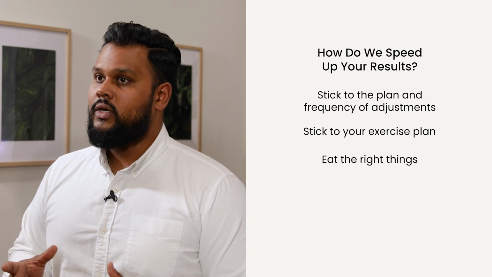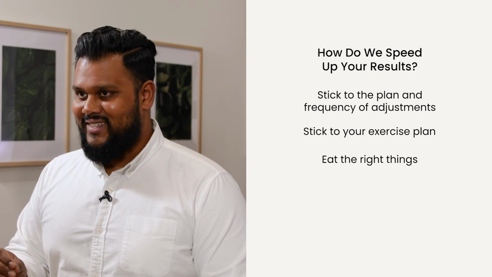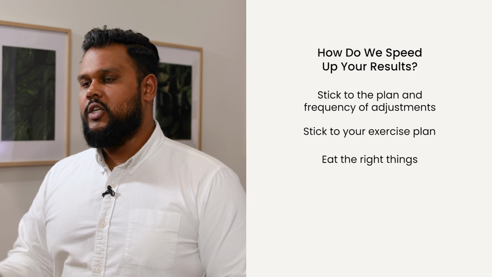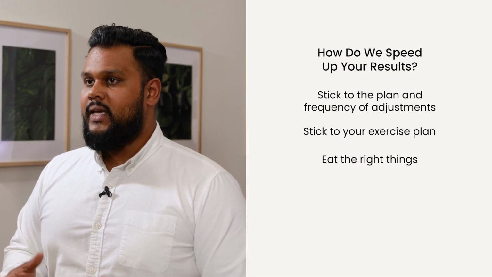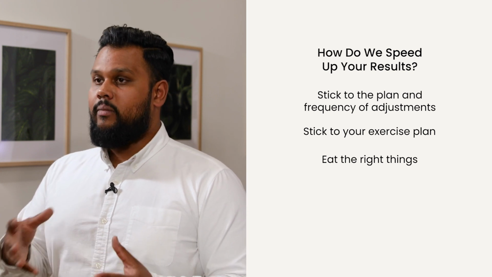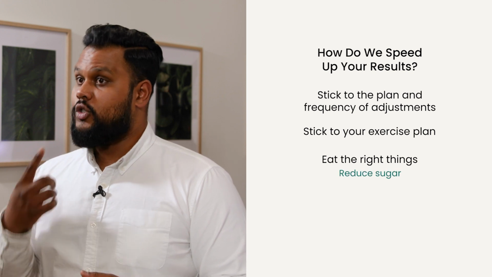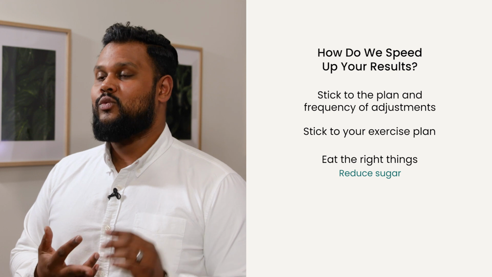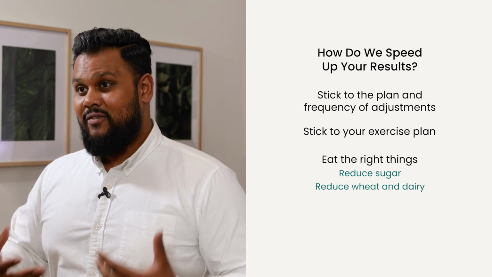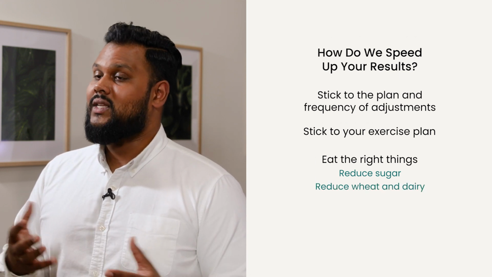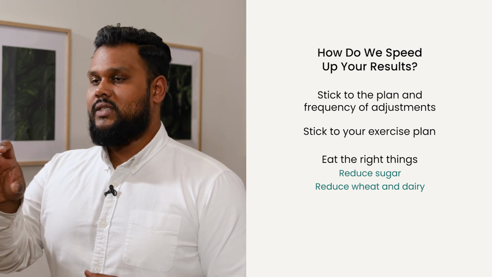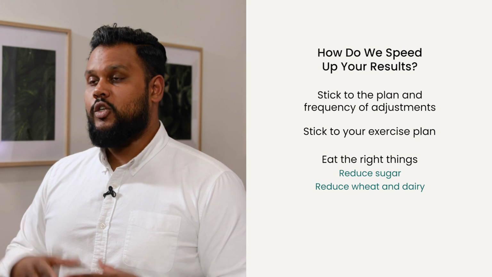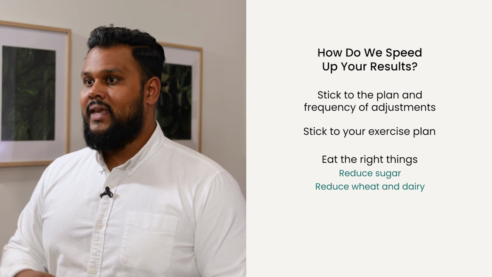Obviously, we want to make sure that we keep an eye on the calories. So it doesn't mean you eat copious amounts of this. It means that you just switch out the types of oils that you're having. Now, the 2 other things that reduce inflammation are 1, reducing back your sugar, which all of us, I think, are guilty of. And the second thing is reducing back the things that inflame our gut, which is unfortunately wheat and dairy. So if you can reduce those things, that will help significantly with helping speed this whole process up so your tissue can repair much more effectively.